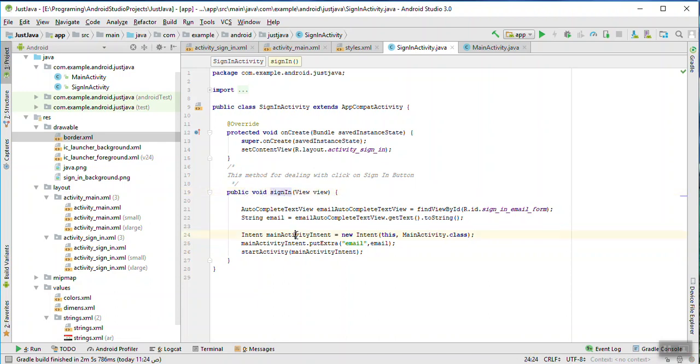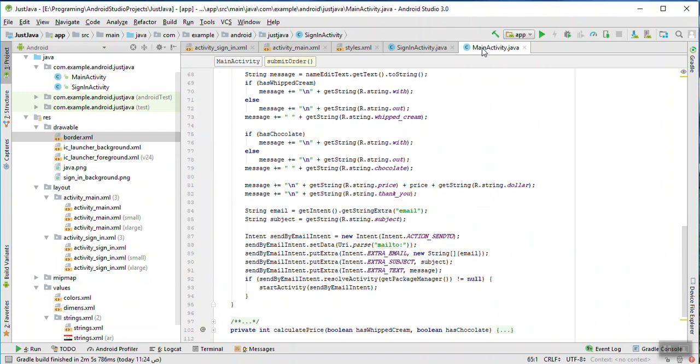This method works on going to the next activity by the click on sign in button, and it passes the email that was entered from the user to the next activity to use it when the order button is clicked.